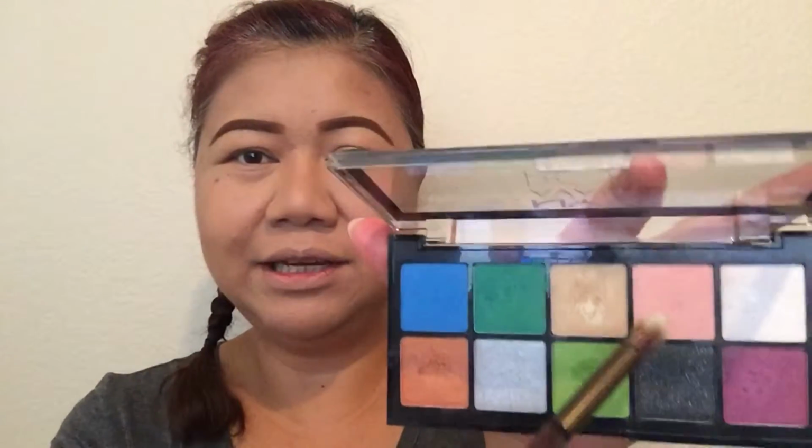I did my highlighting and contouring already and my eyebrows. You guys have seen me do that before. So right now I'm going to work on one of my favorite palettes, which is the NYX Avant Pop. I'm just going to do a neutral transition shade. This one right here, a peachy pink color. I'm going to get some of that on my brush and put it right here, and this will be my transition shade.